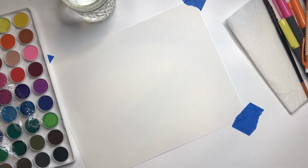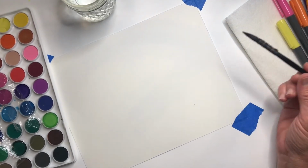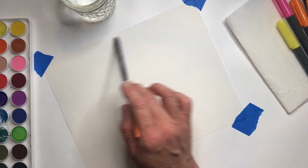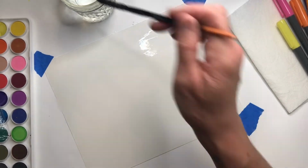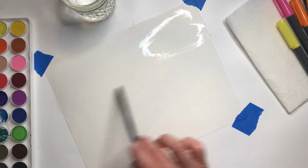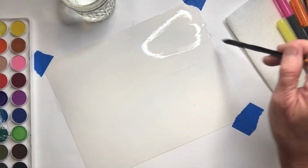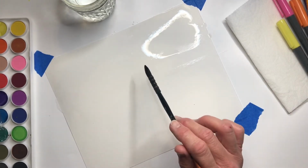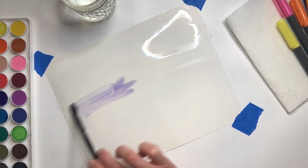Okay, the first thing we're going to do is the wet on wet technique. So we're going to use the paper and we're going to get it pretty wet. You do want to have some paper towels with you because you're going to add a lot of water to this. And you can work in sections. You're basically going to divide your paper up into 4 sections, and you're going to add a different color to each section.